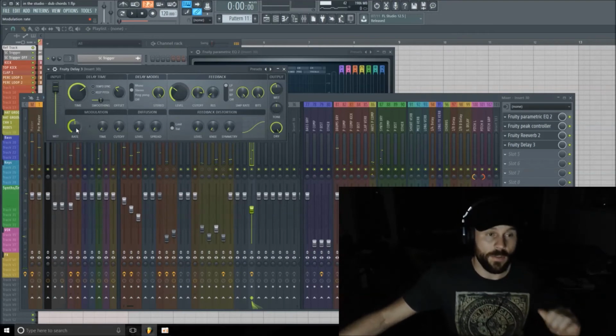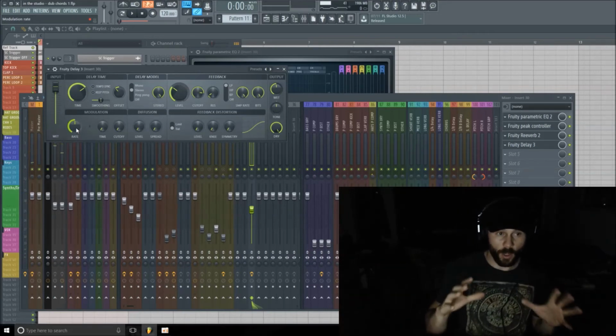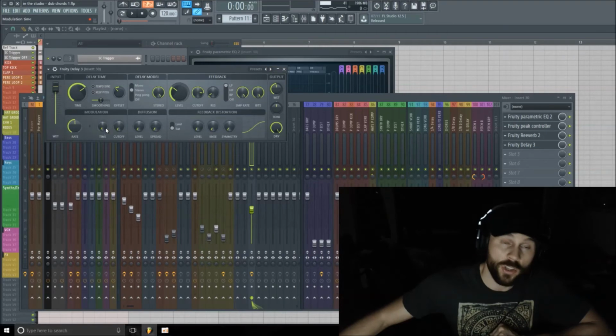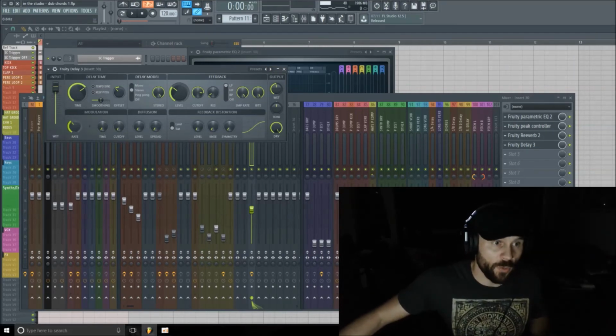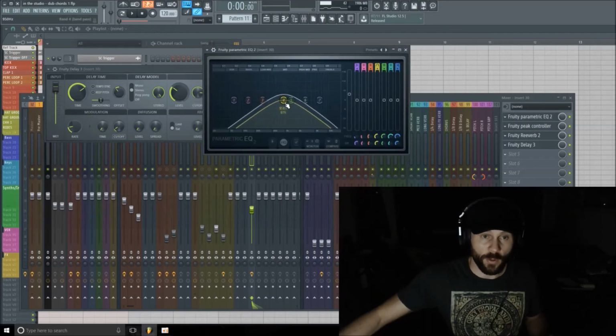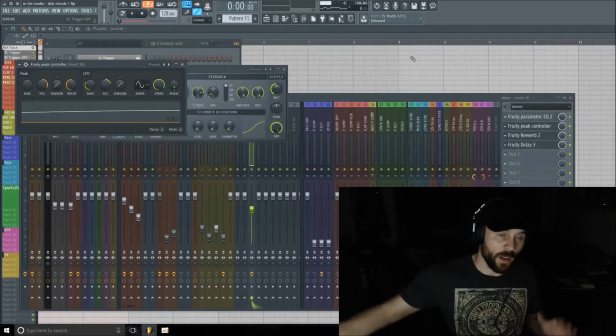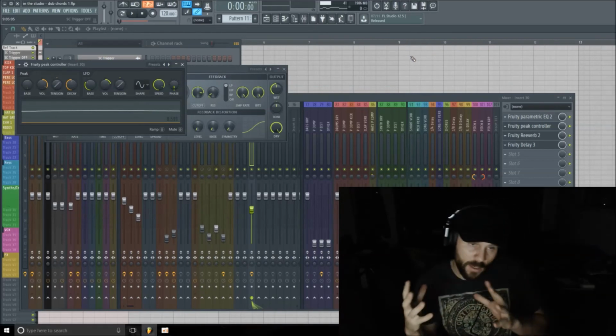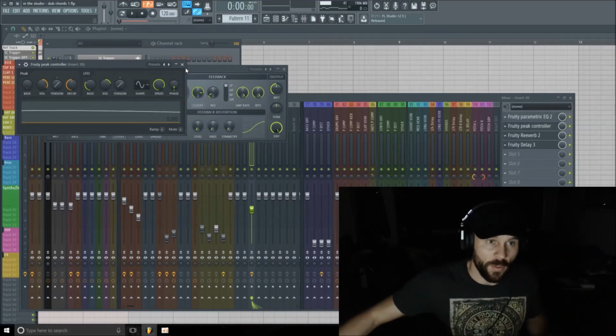Okay, now let's give this a little bit of movement here with the modulation parameters. So I'm going to turn this rate down to have it be pretty slow, maybe around 0.3 hertz or so, and I'm going to modulate the cutoff filter here a little bit. So it's essentially doing the same thing that we did with this bandpass, just so that the cutoff's not stagnant, it's moving and kind of doing its own thing.